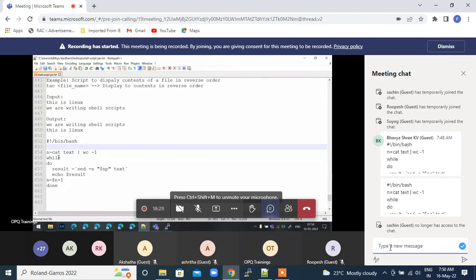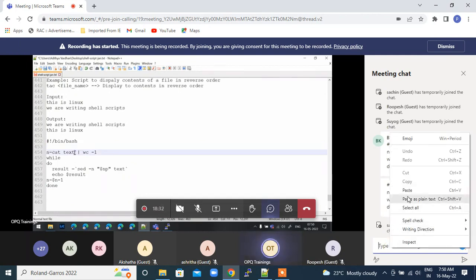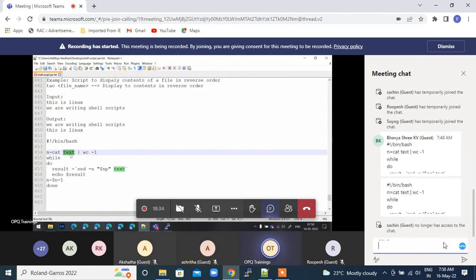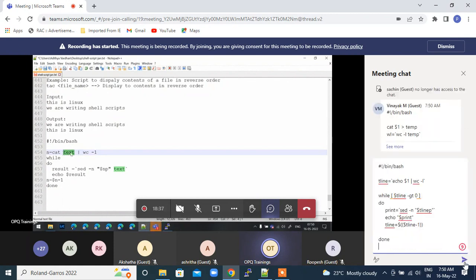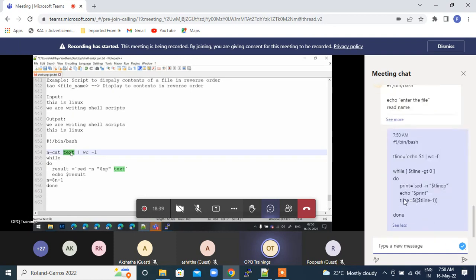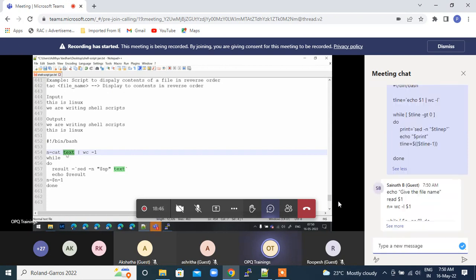So as I explained, the first thing is we need to get a text file name. We are not going to use any fixed file name here because we have to give an input. Yes, you can always keep a fixed file, but I'm trying to make it a dynamic script where I can give whatever file name I want. And at any point in time, if you want to store the result of a command to a variable, you need to use these codes.